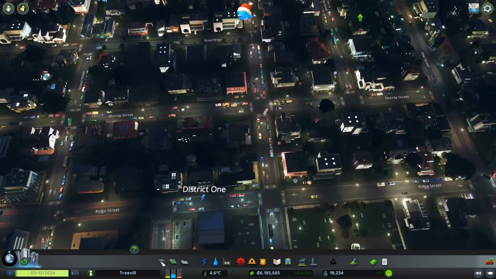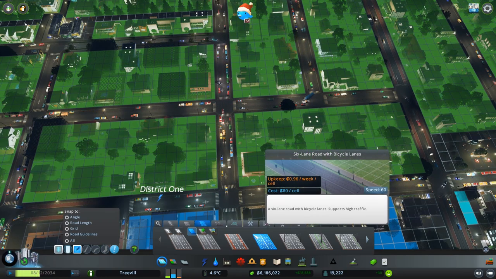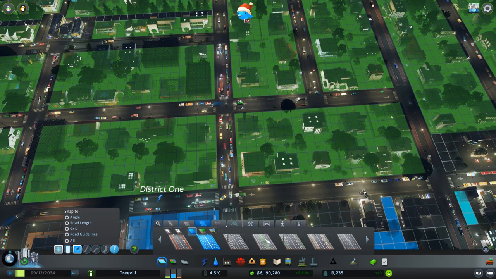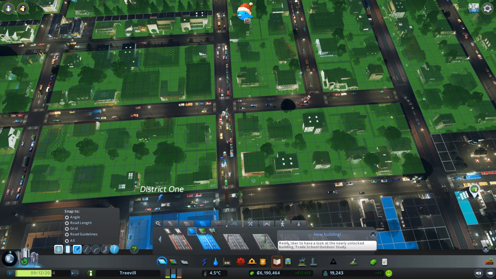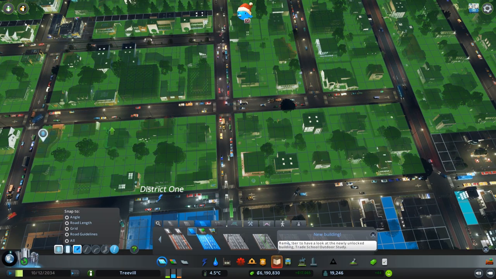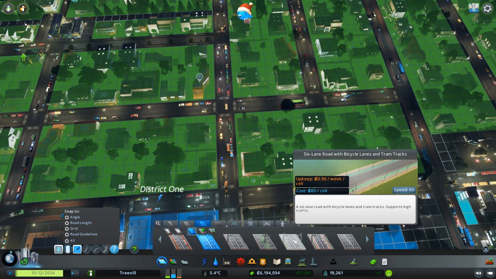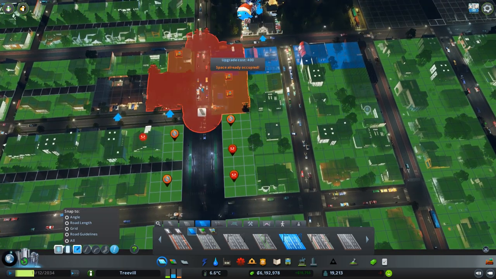Alright, so the next thing is to start working on this part. Now, we have some options. We could go with a tram system, or we can go with bicycle lanes. I think there's bicycle lanes with tram systems. Tram tracks, yeah. So we have a few options. We'd have to figure out another way to get a line over here for trams, but that might help with some of the traffic flow as well. Bicycle lanes, tram.